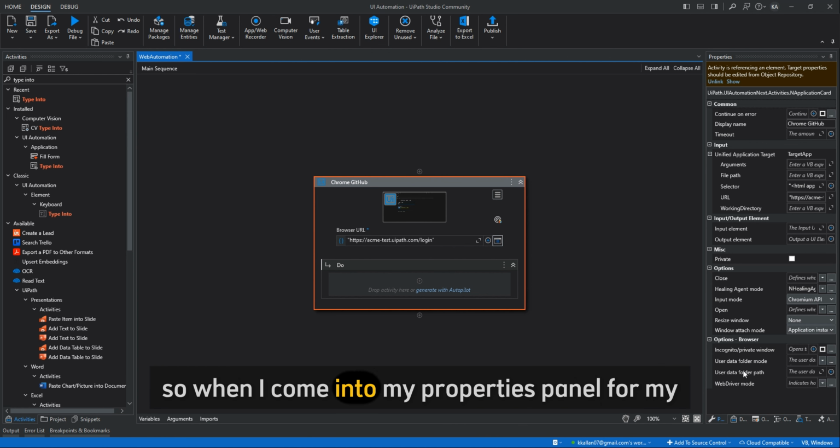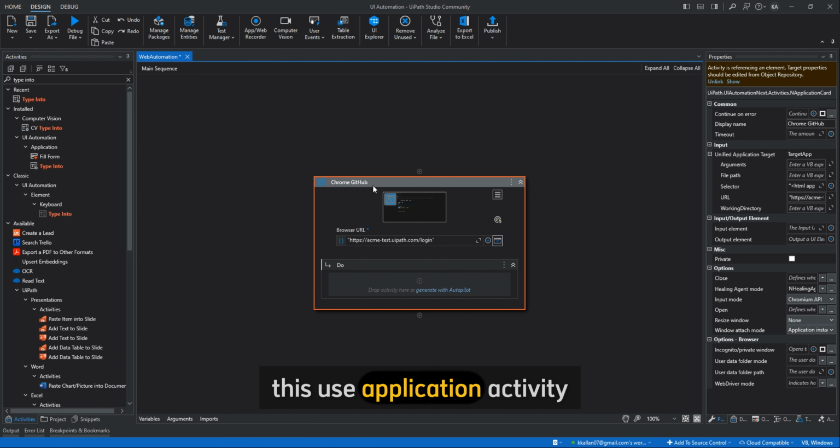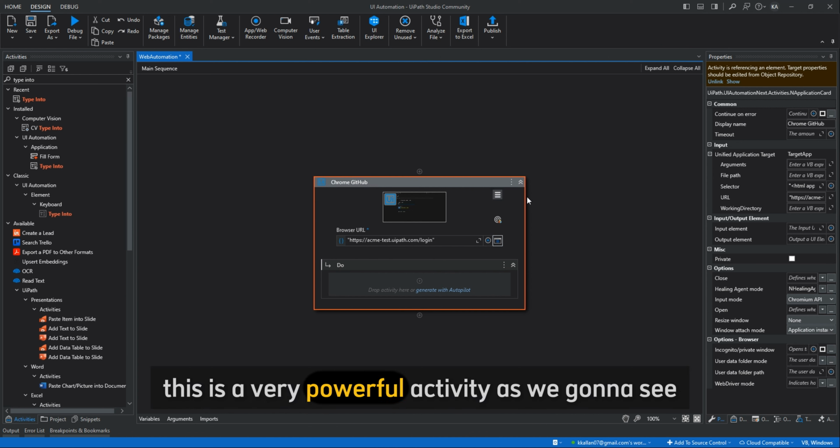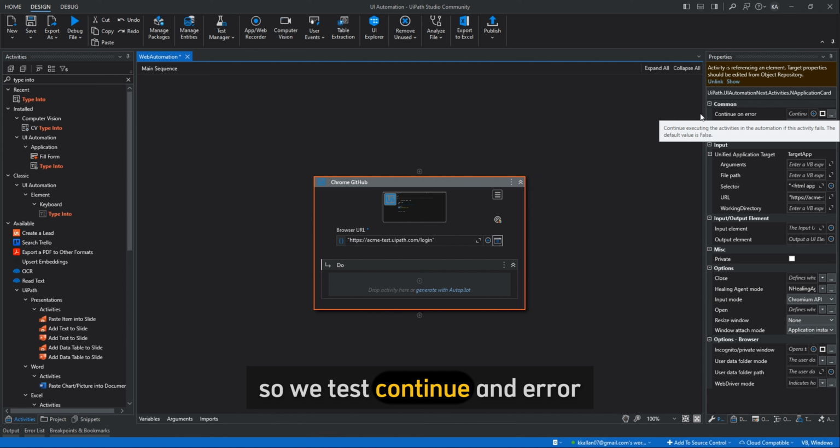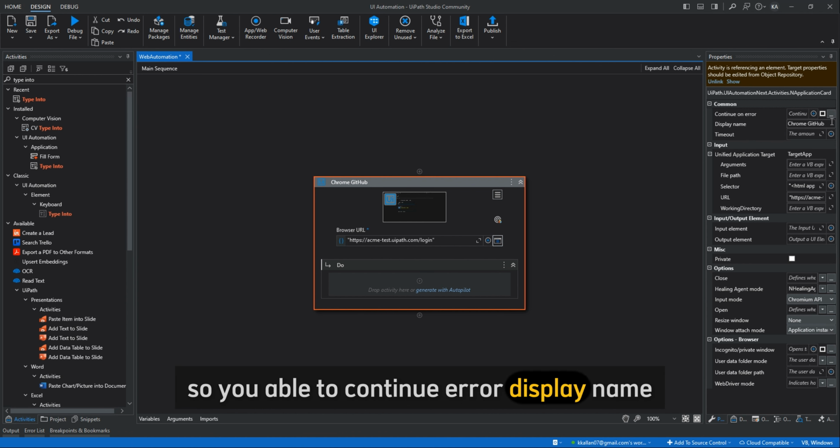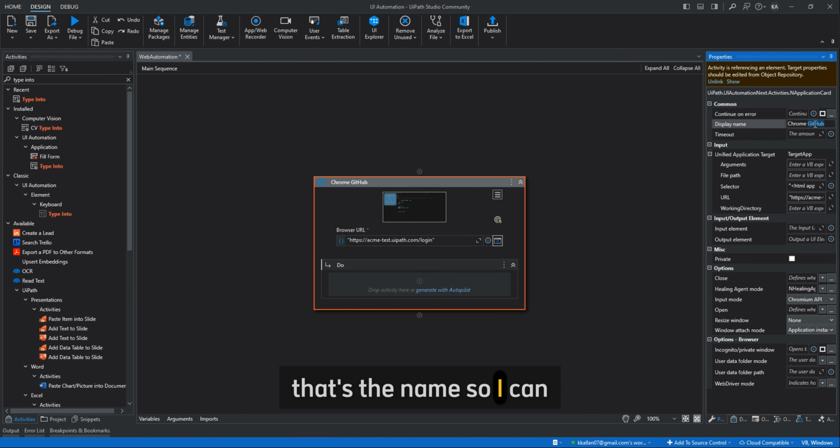So when I come into my properties panel for this use application activity, it's a very powerful activity, as you're going to see. So it has continue on error, display name, that's the name. So this is Acme. Can change this to Acme system.